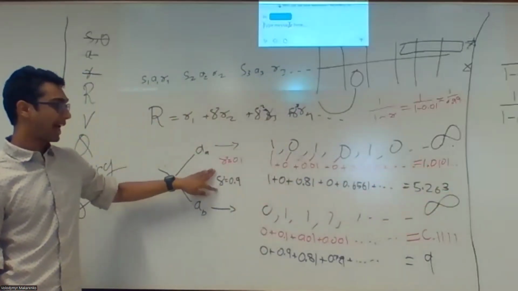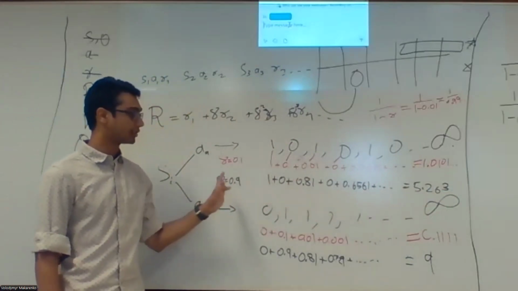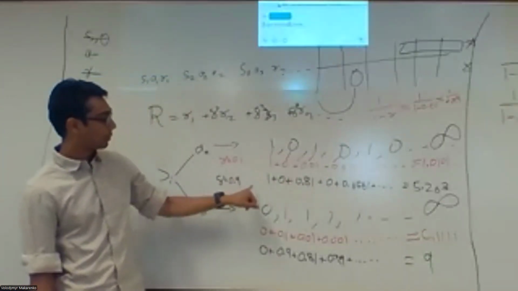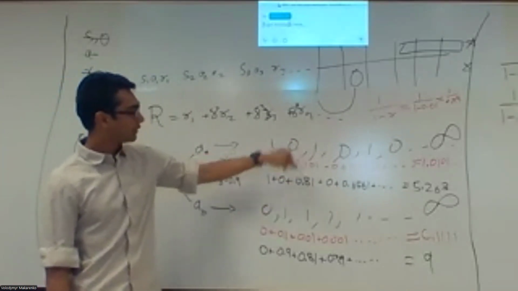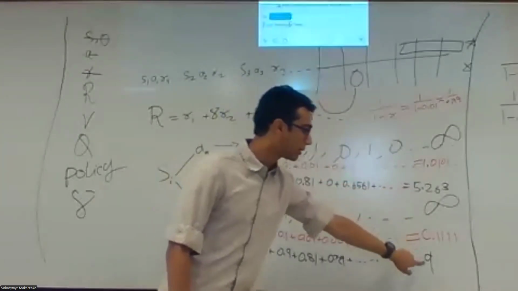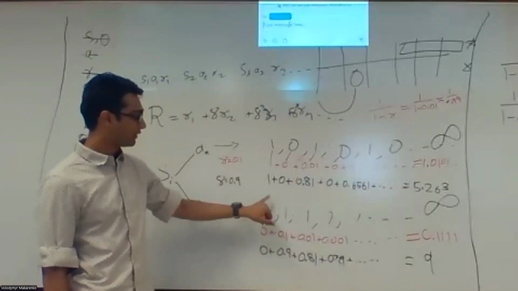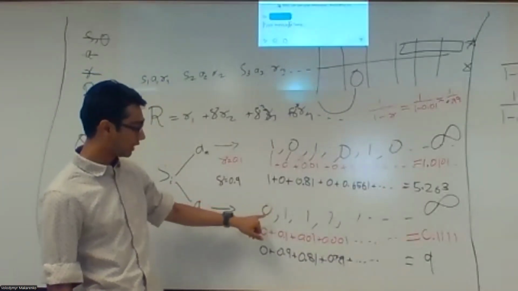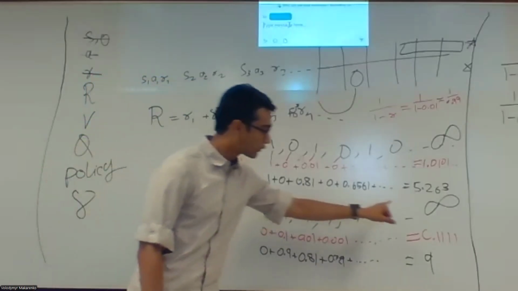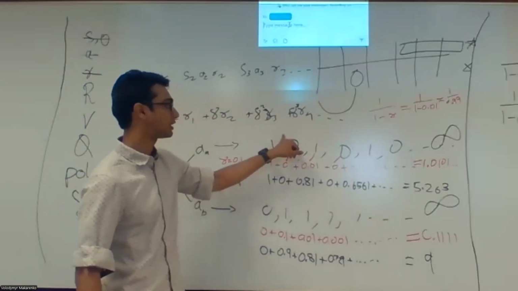But if you increase your gamma and try to be more forward-thinking, giving higher consideration to future rewards, then because these ones keep dropping every intermediate reward, the cumulative reward is only 5 compared to a cumulative reward of 9. And even though the first reward is 0, a gamma of 0.9 gives enough consideration to the future rewards to recognize that the future potential over here is better than the future potential here.